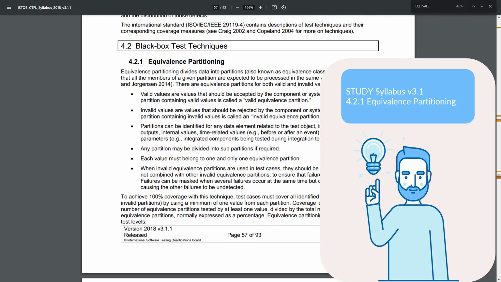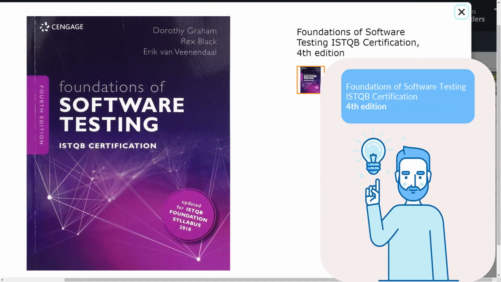In addition, we advise you to read the same section in the previous version of the syllabus, version 3.1. It has several examples with explanations of the test design technique. Additionally, you can read information about the equivalence partitioning in the book Foundations of Software Testing ISTQB Certification by Rex Black.